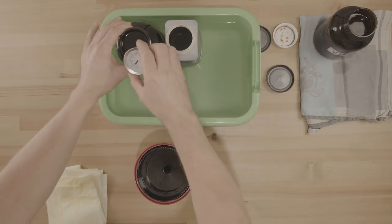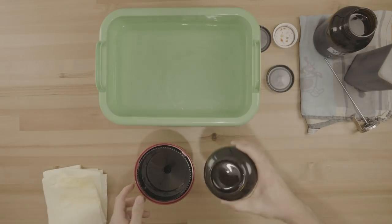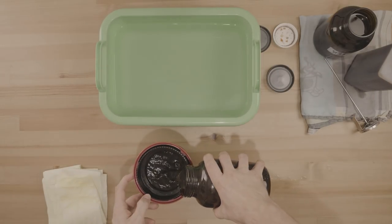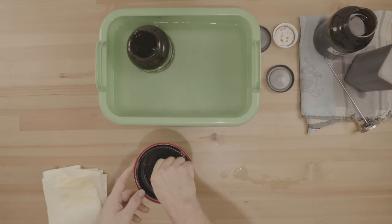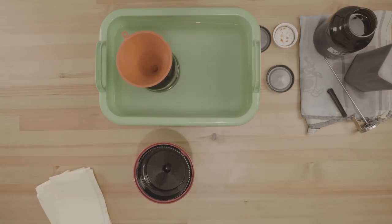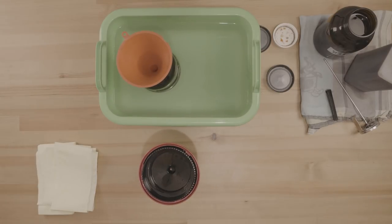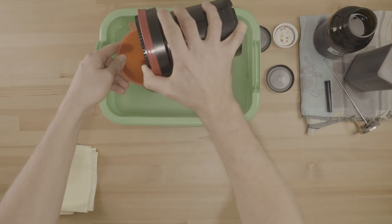When the chemicals reach the targeted temperature, I will get them out of the water, and then I will start to pour the developer into the developing tank and agitate for about 1 minute. And I will repeat to agitate every minute for about 5 seconds. The developer has to stay inside the tank for 3 minutes and 15 seconds in total. After that, I will use a funnel to pour back the developer.